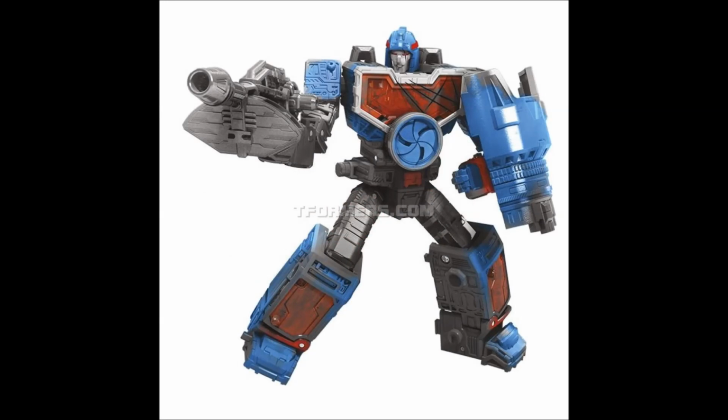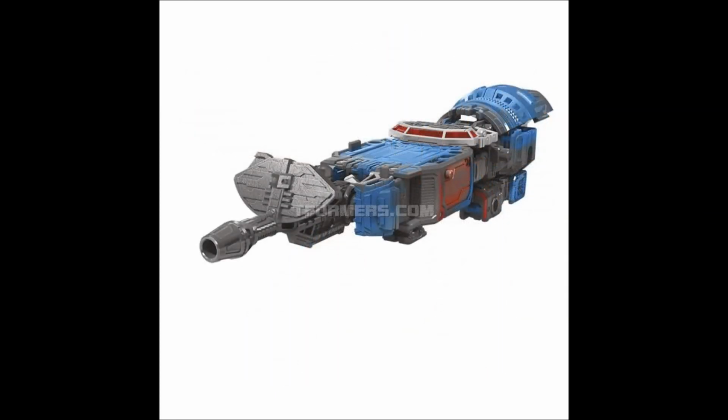And finally, the last Netflix re-release figure I want to take a look at is Scrapface. This is obviously Refractor or Reflector. I'm not sure if this is supposed to be an Autobot, what the color schemes are all about on this. Again, I mean, you could get three of them to form a camera. I don't know if I'd want to get this again. If I'm going to get the Refractor set again, it's going to be the G1 cartoon set that was the exclusive, and this looks like a pass for me. But if there are people out there missing the components to make a reflector, maybe you get this to fill in that void. I don't know. What do you guys think?